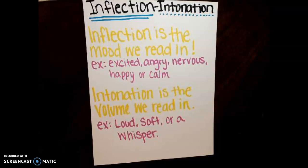Okay, so as I was reading, hopefully you noticed a difference between the first way I was reading and the second way I was reading. So the first way I was reading, my volume didn't change. I read in a way that had no emotion, and I didn't emphasize anything in my story. Okay, so the second time I read, my volume changed, my speed changed at some areas. You could tell the mood from my voice, and the volume went up and down depending on if they were talking meanly to each other or sternly, or Charlie eavesdropping next to the tent. Okay? So how did the volume of my voice affect your understanding of how the character feels at this moment?